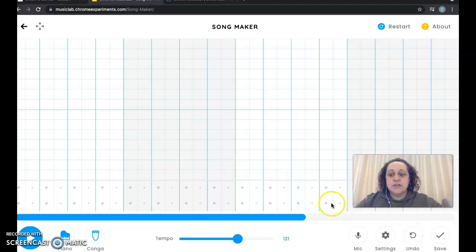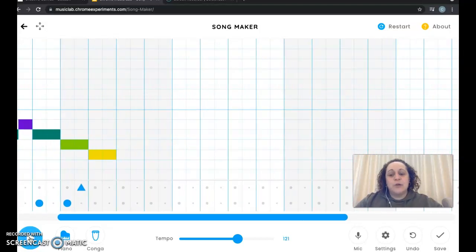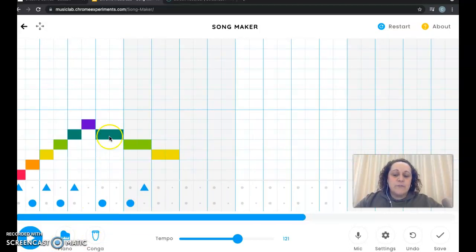So to make music, you just need to click on the squares. You may want to add all the sound there. Down the bottom, we add in our beats. It's up to you how you want that to sound. And then to listen back to what we've played, just need to hit this button here, play. Okay. And it will keep looping the song until you're finished making it. Once you've made your song, all you need to do is hit this save button.